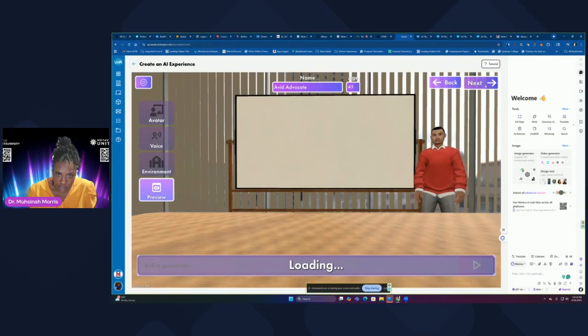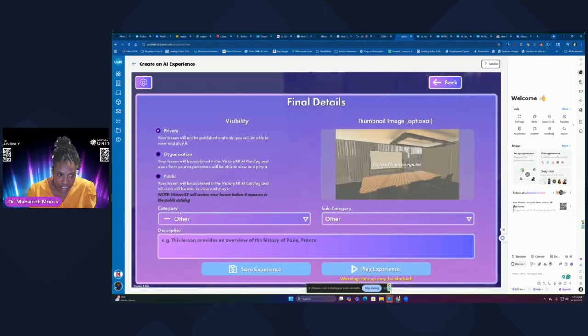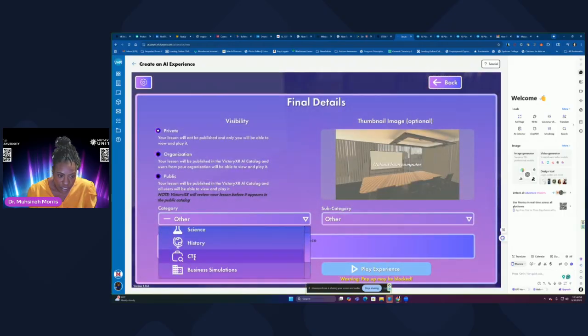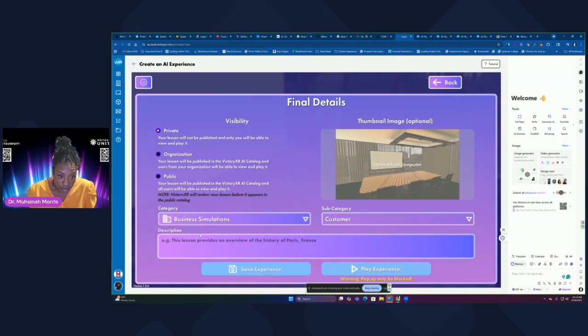He doesn't look 45, but we'll go with that. We're going to put it in maybe business simulations as a customer. This lesson is about autism advocacy.